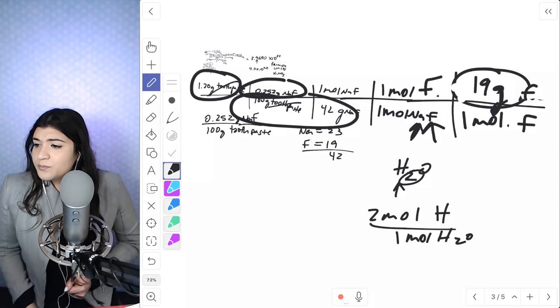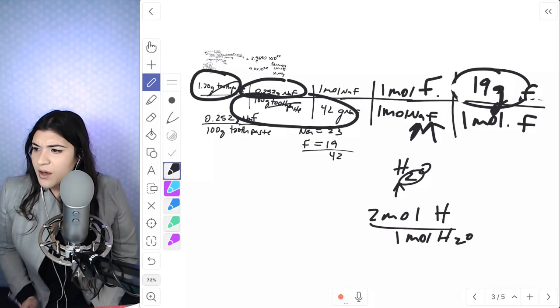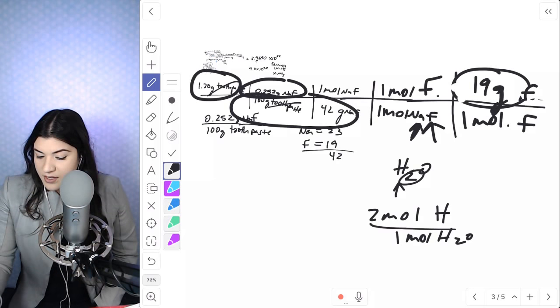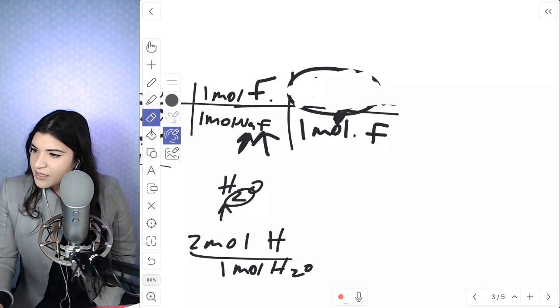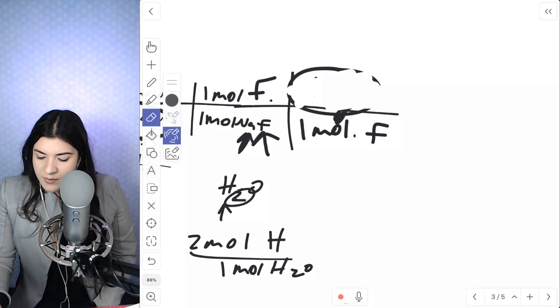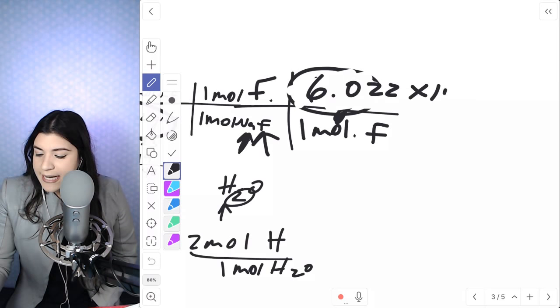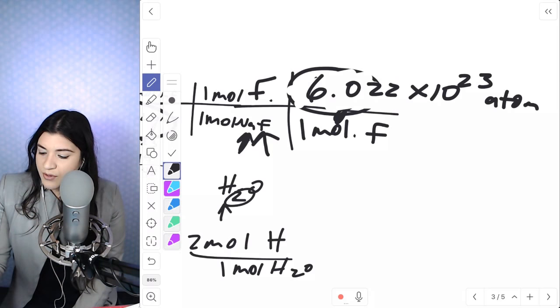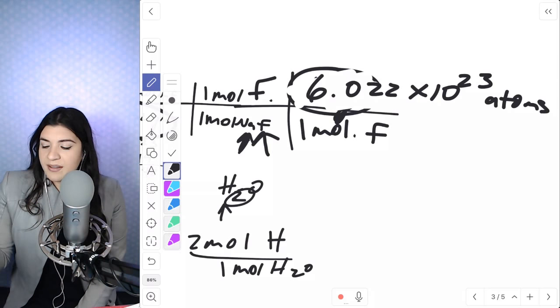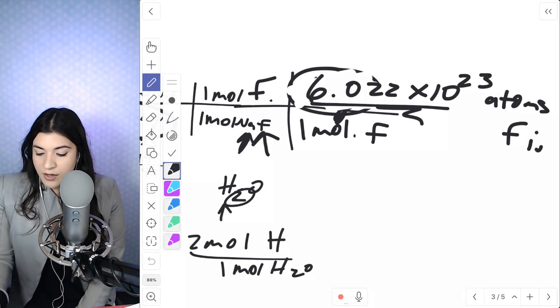And then if it's asking how many fluorine ions are in the tube, you might have to do one extra step. Actually, since it didn't say mass, I thought it would be the same one, but they're asking for atoms instead. Since they're asking for fluorine ions, I'm assuming they're asking for the atoms or some sort of particles. So you would do Avogadro's number on top for fluorine ions, essentially. Okay, so that's that whole question.